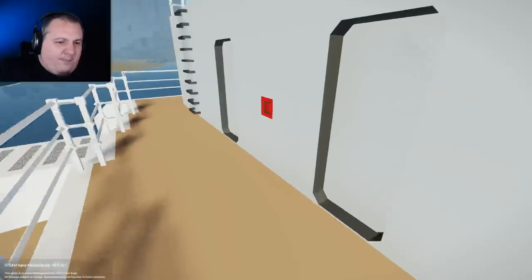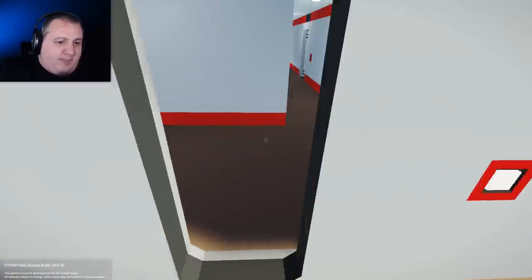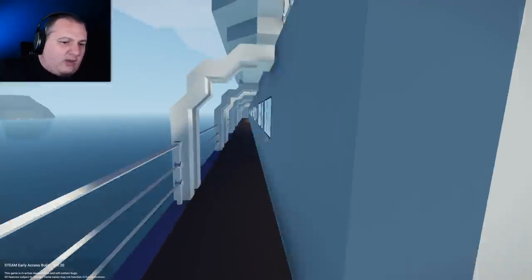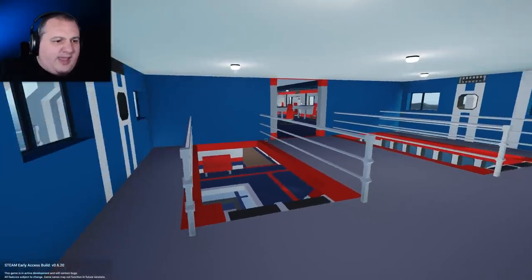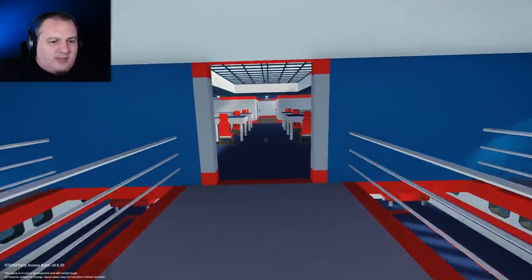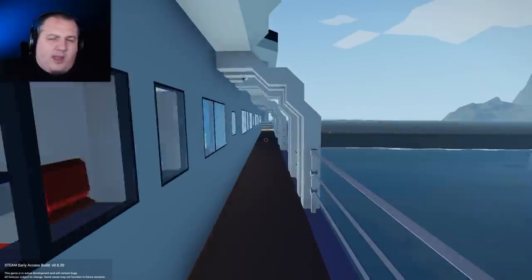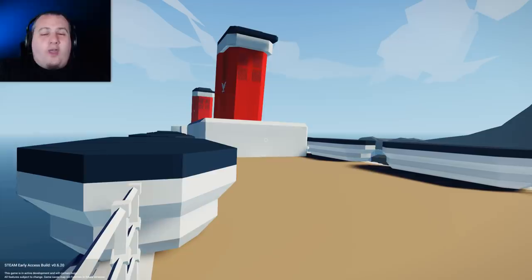So heading aft all the way down, we find ourselves overlooking the back of the ship, as you would expect. Couple doorways, I guess they're going to take us back inside. Yes, they are. That is more or less it. But how do we get onto the bridge? Yeah, this is as high as it goes. So wait, how did the crew get to the bridge? I guess I'm going to have to climb up after all. Well, here we go, everybody.